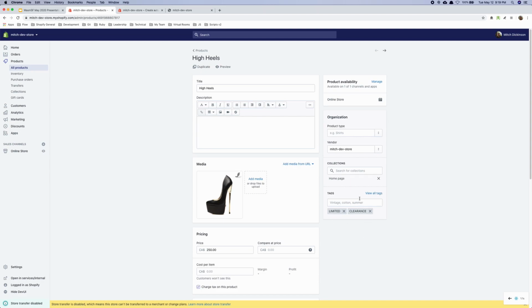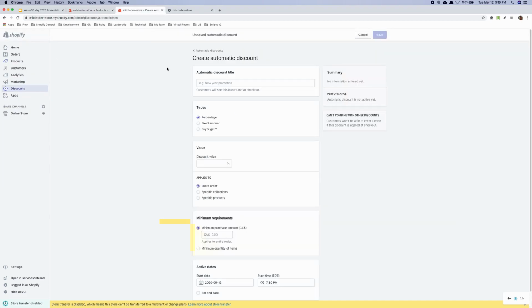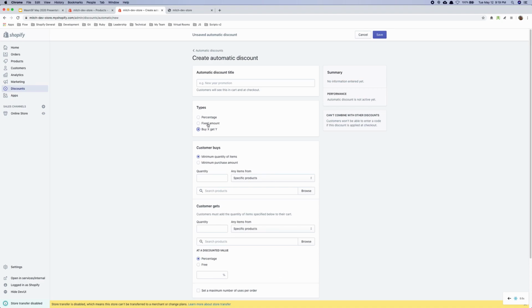So what I want to do is write some logic that applies a heavy, deep discount to anything tagged with clearance. Just to reiterate why that's important, I'm going to go over to this tab, where I can see Shopify's admin out-of-the-box discount screen. This is where I can describe some of those simple discount cases I told you about. I can use a percentage discount, a fixed amount, a buy X, get Y.